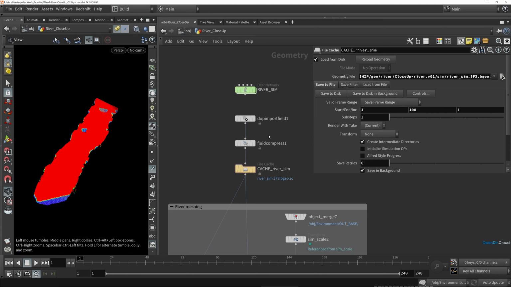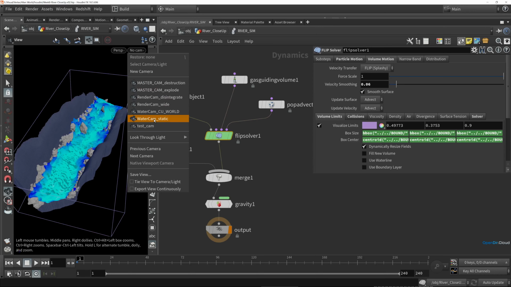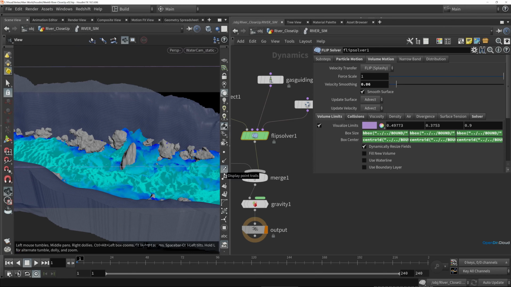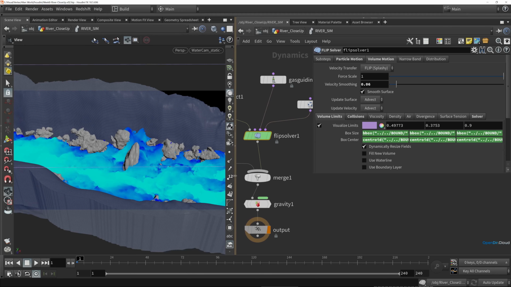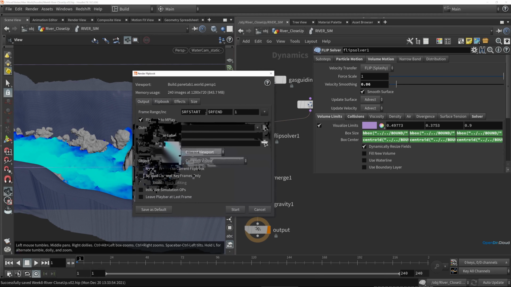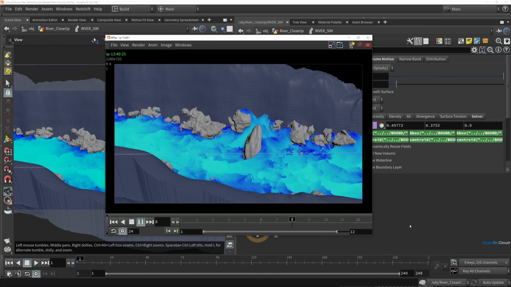And before we write this out to disk, I'm just going to try flipbooking a few frames to make sure this is all working correctly. So I'll dive inside the river sim here and go to the static version of our camera. And you can see this is already starting in a fairly nice shape because this is based on our original river simulation, and that's part of the reason that I don't feel like I need quite as much pre-roll for this shot. So this is already looking promising on that very first frame. And now let's flipbook a portion of this just to make sure that it's working nicely. Now I've only flipbooked 12 frames here, but this is enough to see that the simulation is looking quite nice and everything appears to be working properly.